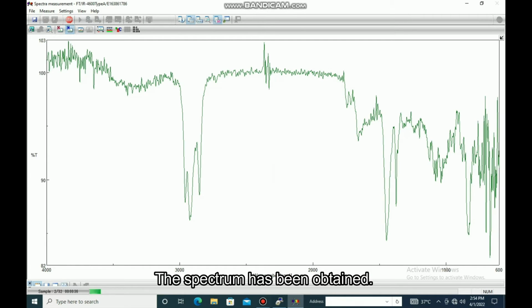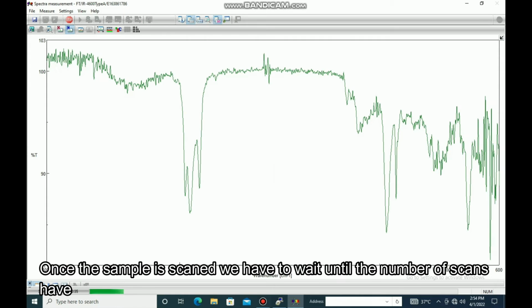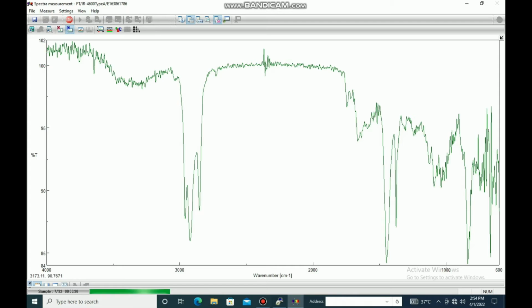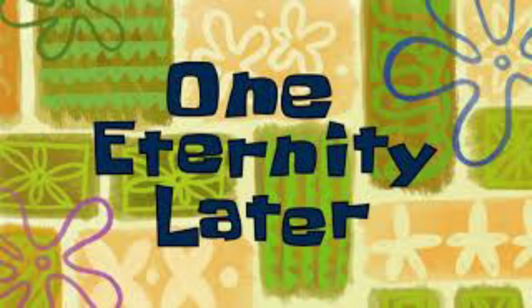The spectrum has been obtained. Once the sample has been scanned, we need to wait until the number of scans has been completed.